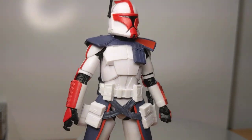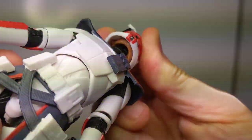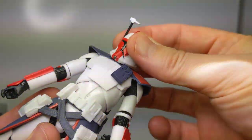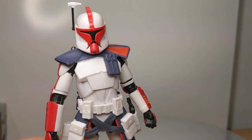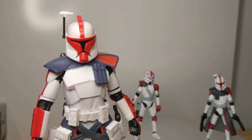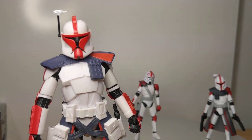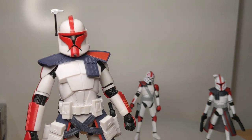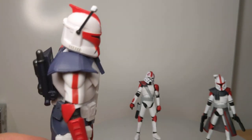I'm really fed up with it. There is nothing wrong with this figure — it is a very solid figure, great articulation, effectively a reuse of previous moulds and I'm okay with that. But just the shafting of the removable head was the final straw. And the fact that it has been such a royal pain to get hold of. The line is just beginning to suck like nothing on earth — endless countless carbonized, silverized repaints. Guys, get it together.